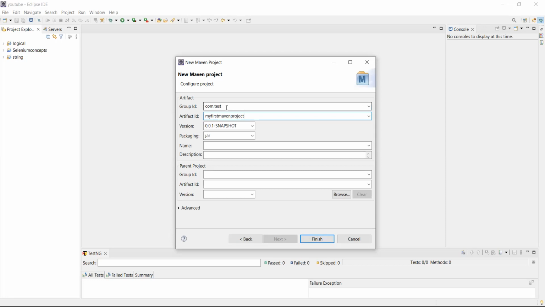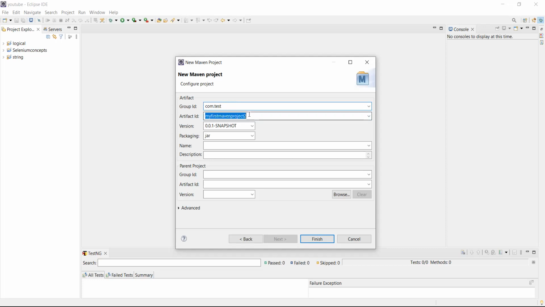And group ID is what you give to any project where you think it is similar to another project. Like suppose I make another project here and give it name 2. These two projects are similar, so I'll keep them under the same group. So if you have similar projects, you can use the same group ID for them.